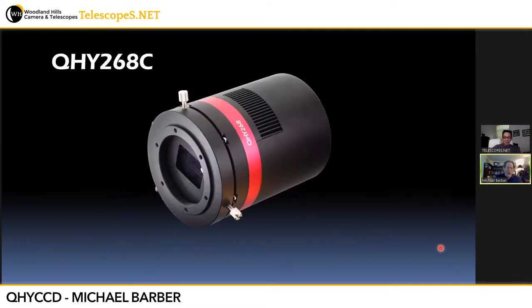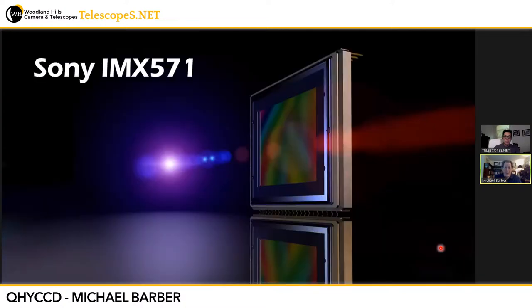No problem. All right, go on to the next camera, the 268C. This is kind of the smaller brother of the 600. It has the same two versions: a professional version and a photo version. It's got an APS-C size sensor, but otherwise it's very similar. It's the same pixel architecture, the same kind of QE, read noise, everything. It's just a smaller version of it in APS size.